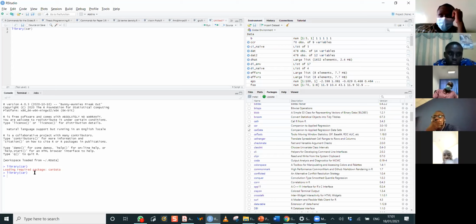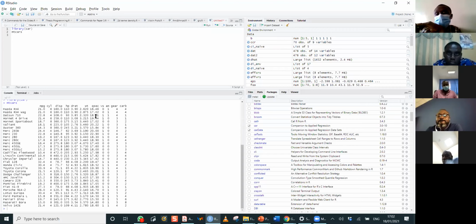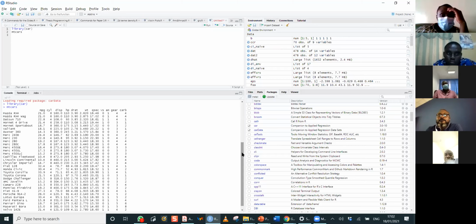Now, ladies and gentlemen, please watch something. Now we want to see the data I just showed you. The name of the data is mtcars. Watch, even when I started typing, it started showing itself. So you will type mtcars and you will run it. You can press Control Enter to run, or you can click Run. Once you run it, the entire data set will show down here. Do you see it down there?